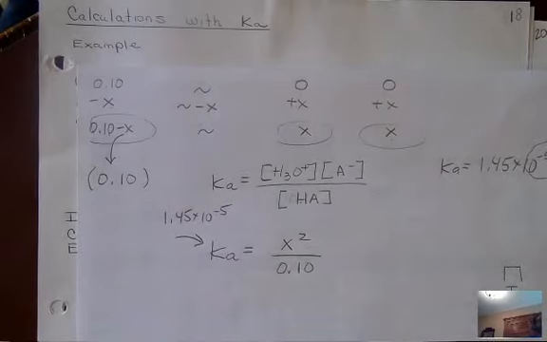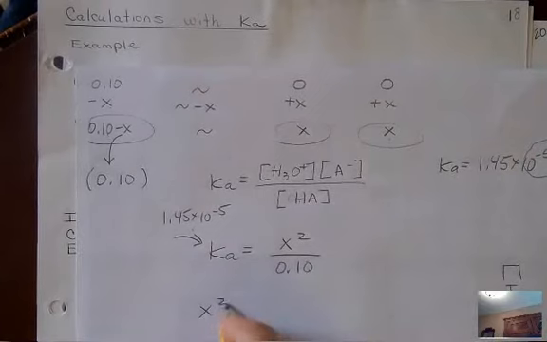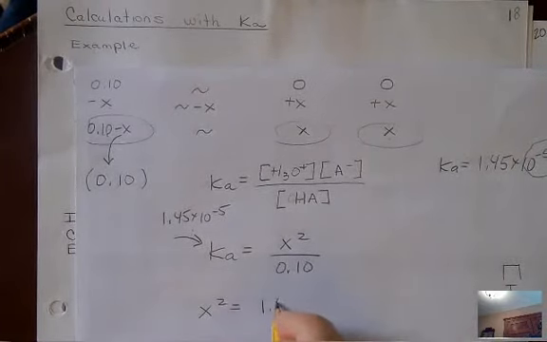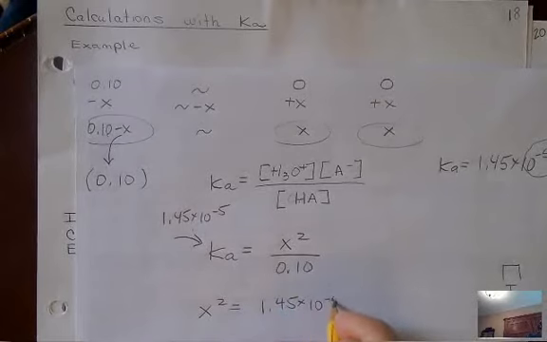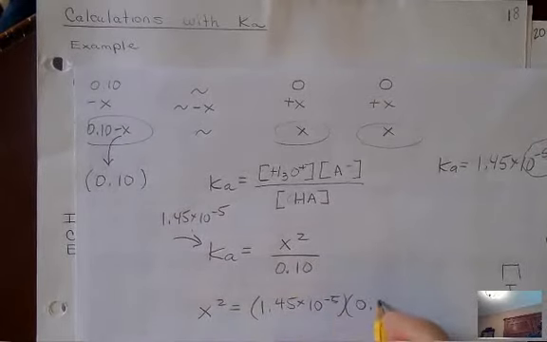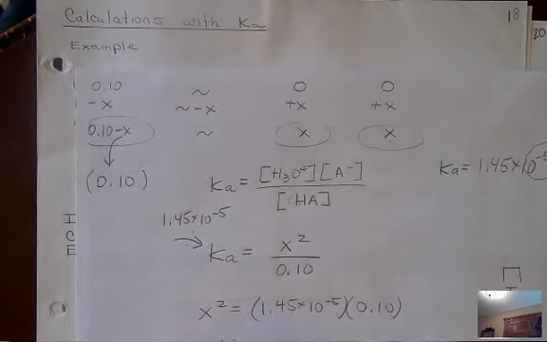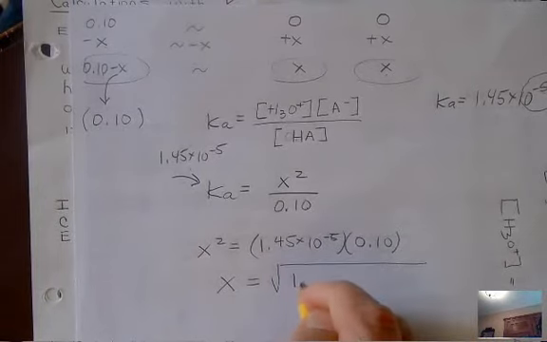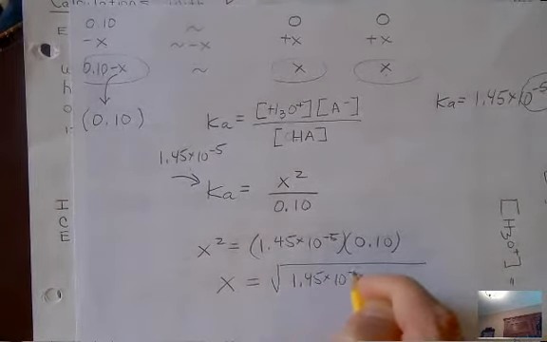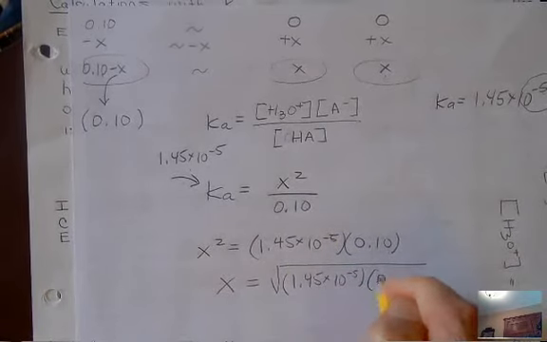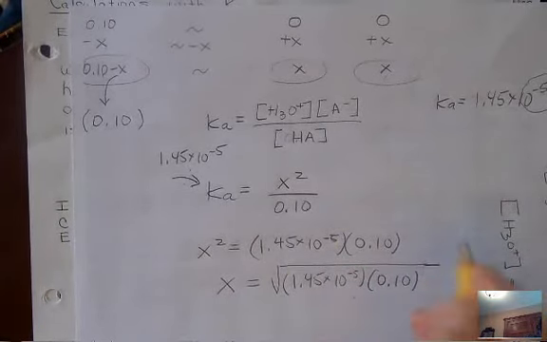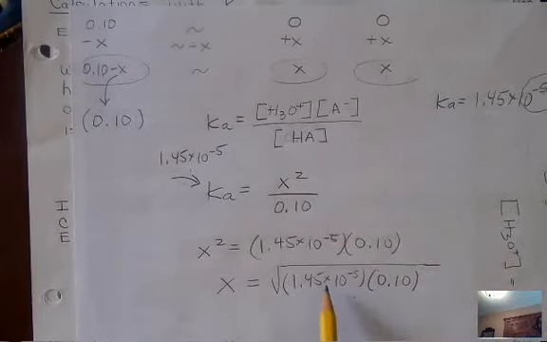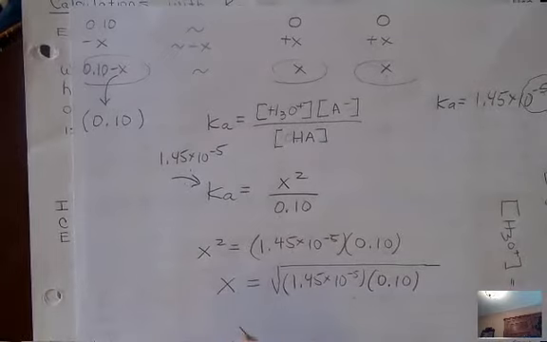Okay. All right. So that being said, let's solve for x. So this is going to come up here. Everybody agree? I'm going to get x squared is going to be 1.45 times 10 to the minus fifth times 0.1. So I just brought this up here. And the last step, I'm not interested in x squared, I want x. So x, I'm just going to take the square root of those two things. So I need the square root of 1.45 times 10 to the minus fifth times 0.10. So this whole thing is 1.45 times 10 to the minus 6. So I need the square root of that number.